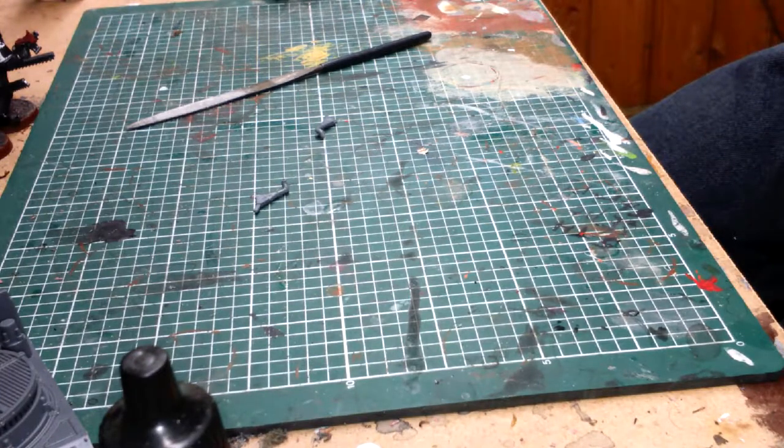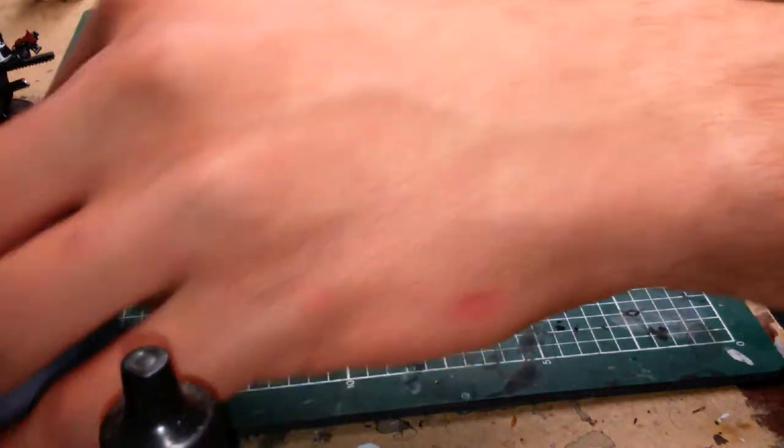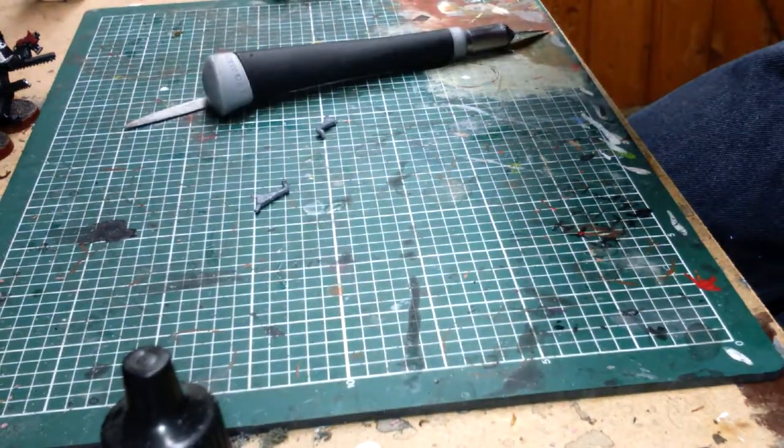Then we'll get my hobby knife and just clean off any of the mould lines which are remaining. I hate painting on mould lines. I didn't know what they were first when I started the hobby. Everyone said, just clean off your mould lines. What are mould lines? And I didn't realise that these were the fine, annoying lines which always show when you paint. So you do learn something every day.